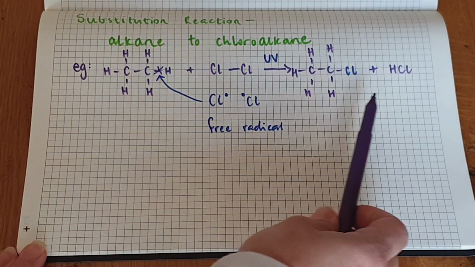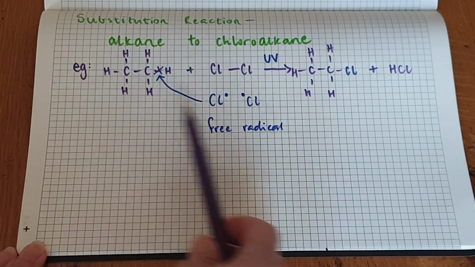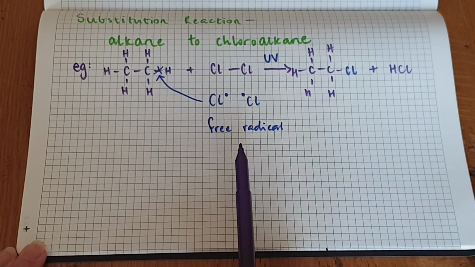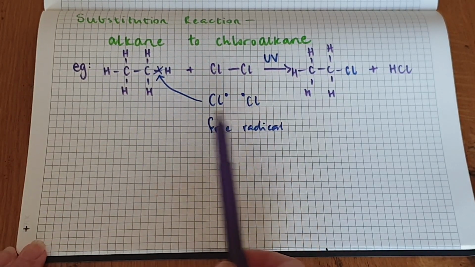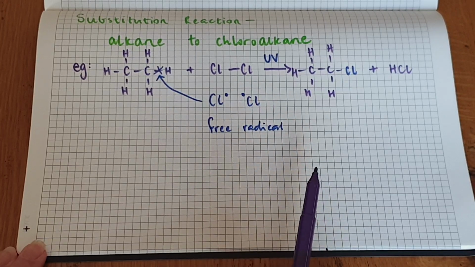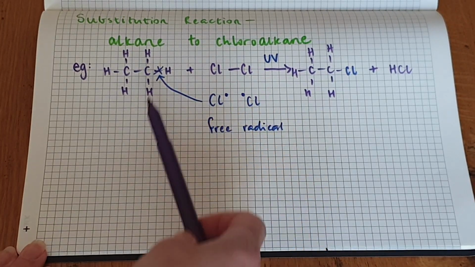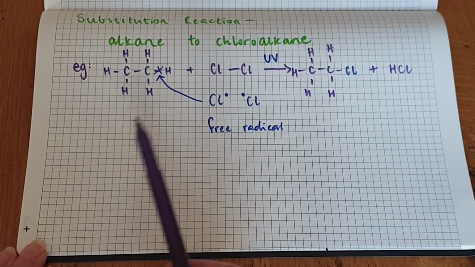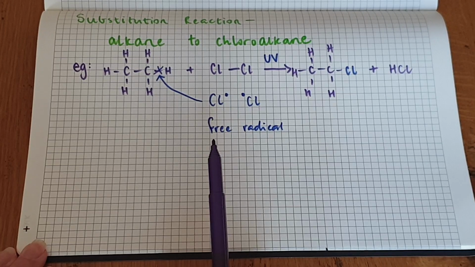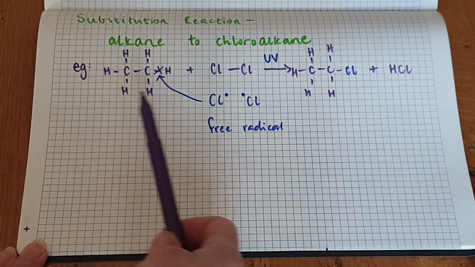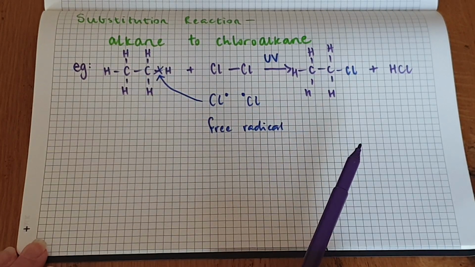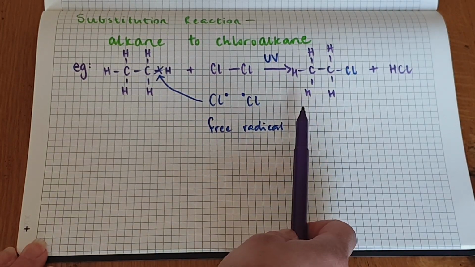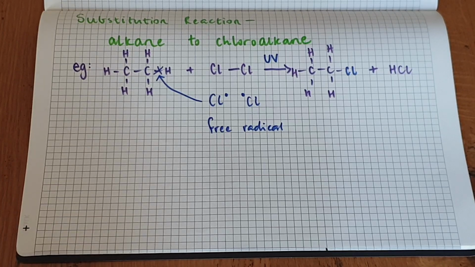We have continuous reacting of these free radicals impacting on this molecule and substituting in its place. What we look at in these pathways is the molecule that we are hoping to make, so the desired product, and we're just showing how that process occurs. But we do need to understand that there's a lot more going on. And that, of course, is why we also in this topic need to understand percentage yield, because percentage yield is where we get an appreciation for the fact that not everything reacts to 100% extent as we would expect and hope it to. The desired product is only going to be a percentage of that mixture.